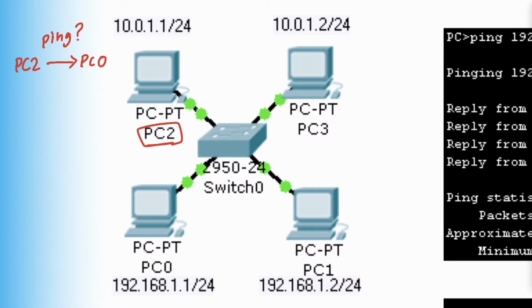Alright. So in this case, rule number 4 says that you can ping your friend if you are in the same network. If you are in another network, no, you cannot ping. So this is rule number 4. Based on rule number 4, we can answer this question easily. Can you ping a PC? So now, do you think PC2 can ping PC0? We just have to see whether they are in the same network.